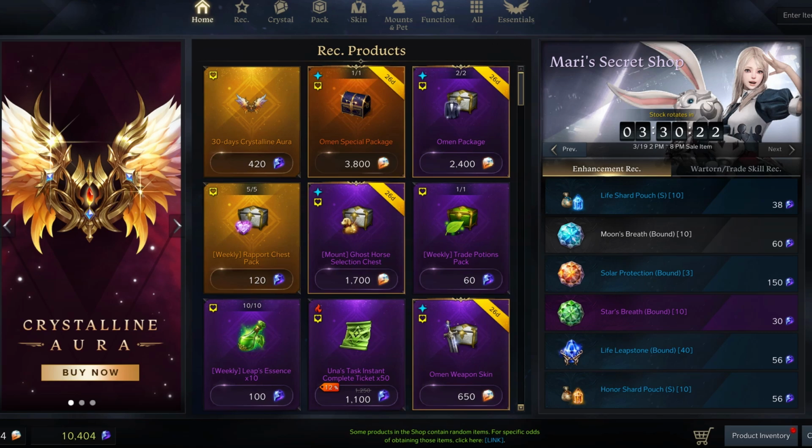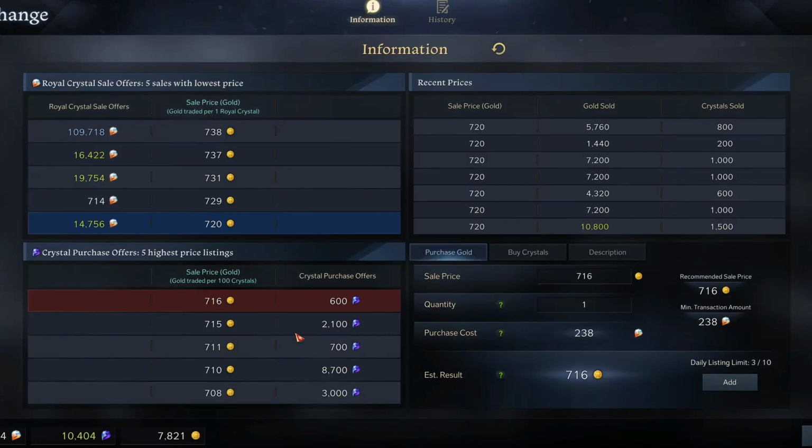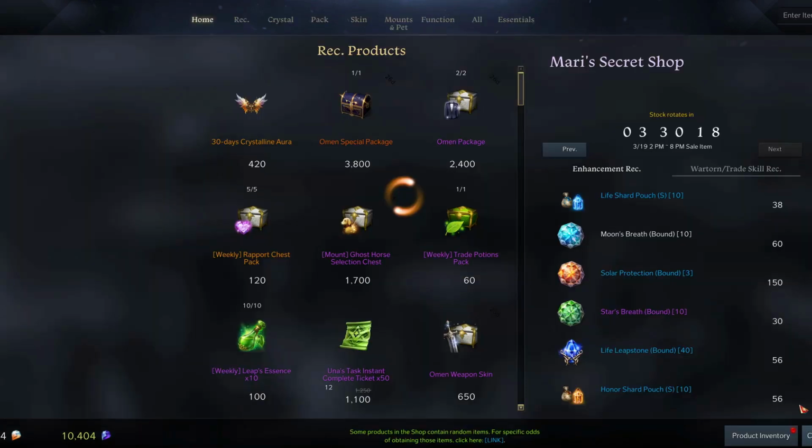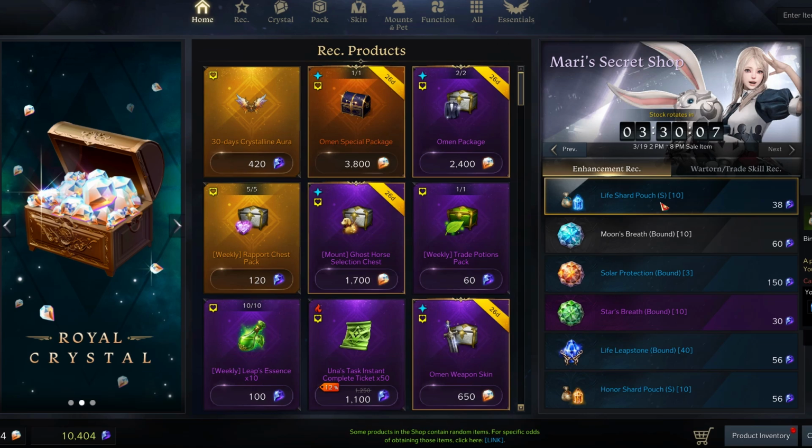In tier 3, you can farm gold so quickly by selling the tier 3 enhancement materials, and in return, you can use the currency exchange to exchange it for blue crystals, and then once you go back to the shop, you can buy these tier 3 enhancement materials. The majority of these items are cheaper in Mari's Secret Shop than actually buying them on the auction house.